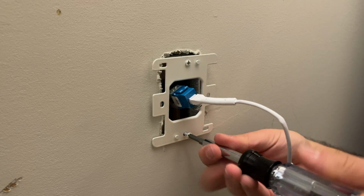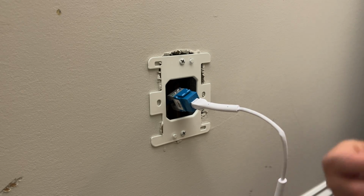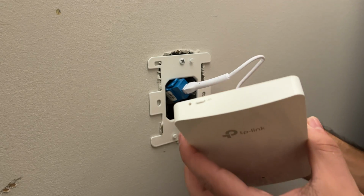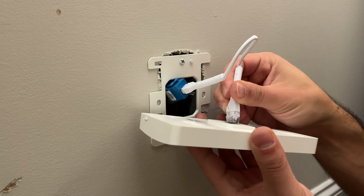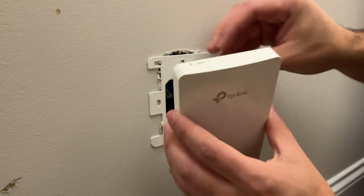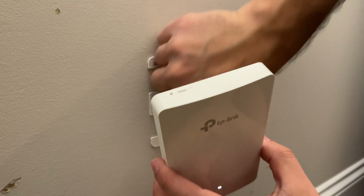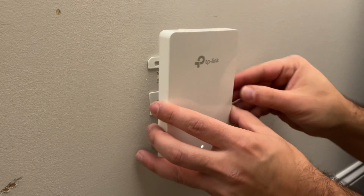So that's really neat. So we're just going to screw this in here. All right. And we're going to plug in our wall plate first. Stuff all the cables back inside. And you can see it's already got power, so it's already working. That's how simple this is.